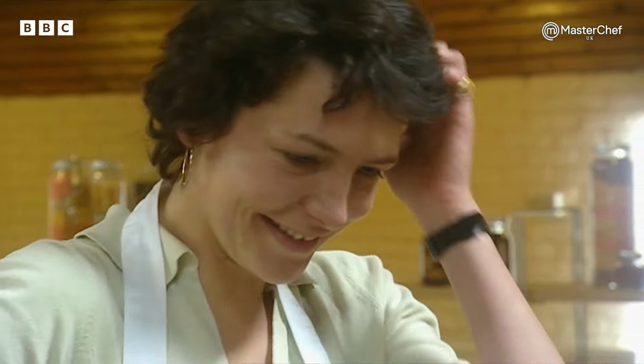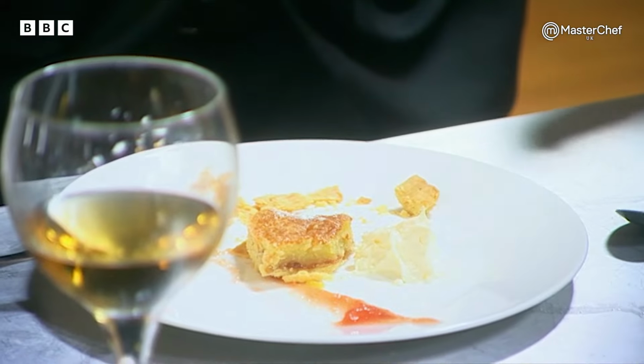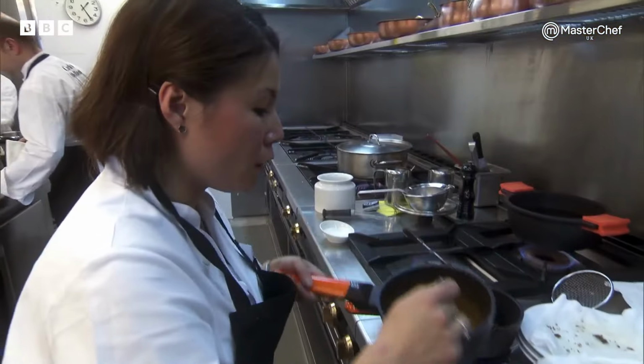It's good. This quince jam, inspired, I love it. I absolutely love it. Your pastry's very good, Thomasino. Oh, thank you. It's nice and buttery. Technically, good tart. You promised us refined cooking. Stop pretending you're gonna do it. Don't even go anywhere near refined cooking. Just keep cooking from the heart the way you do. Okay. Because what you do is absolutely lovely and don't pretend to be anything else.